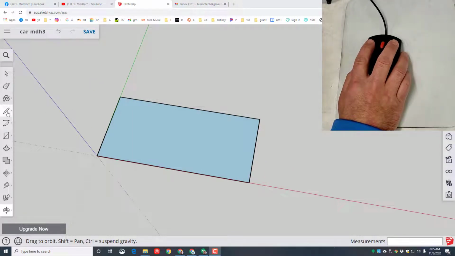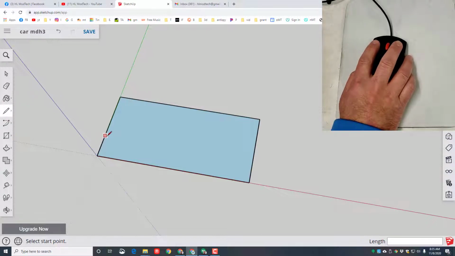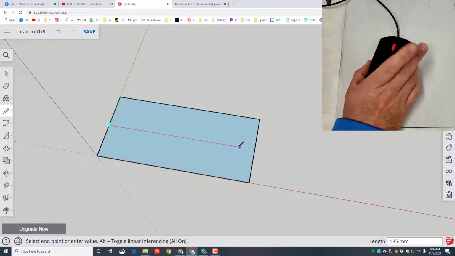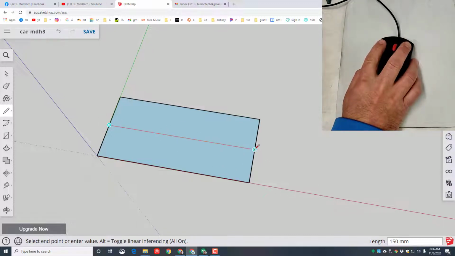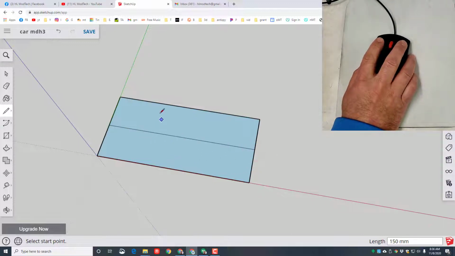Our car is going to be really simple. We're going to first click on the line tool, and we're going to move to the midpoint. Notice it gives us that cyan color. And then we click and let go. See, that finger's away. Move to the other side and find the other midpoint and click and make it permanent.